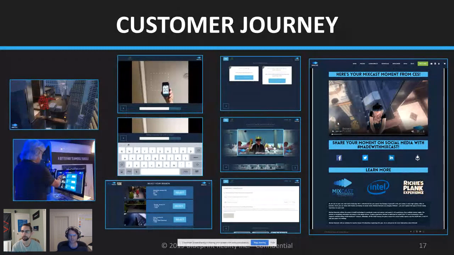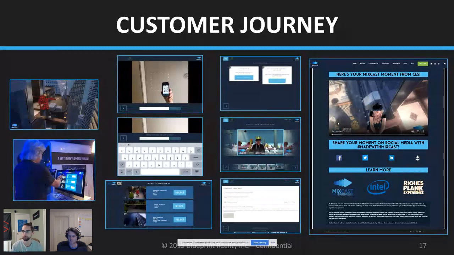And then if we go over to the third column, we can have different packages. You can give them a photo for free, or we can sell them all their media for $10 or $5 or something. We can work on that with you guys. They can then select media if it's specific. They then enter their email and their credit card information.